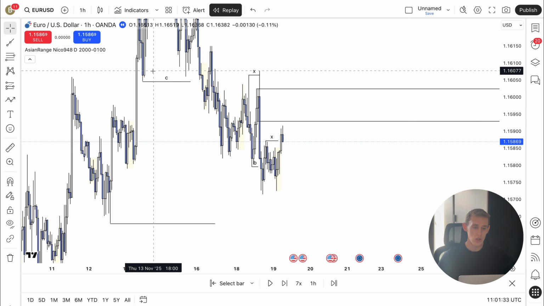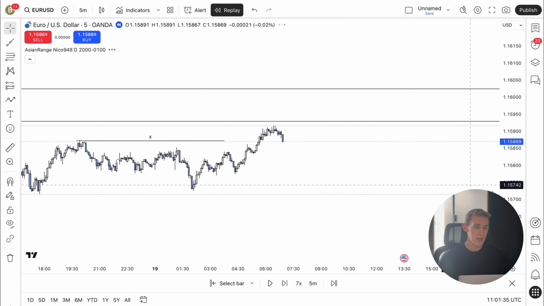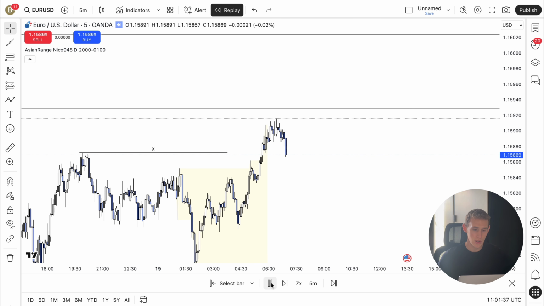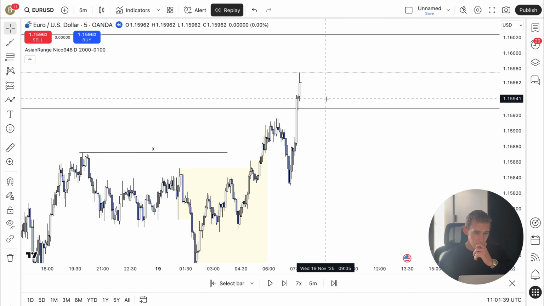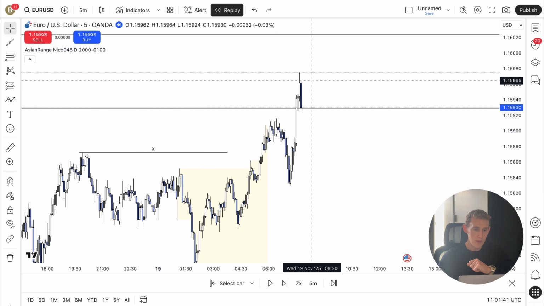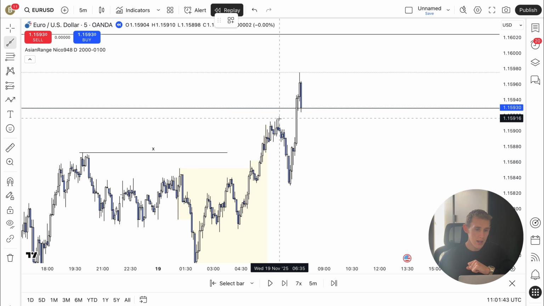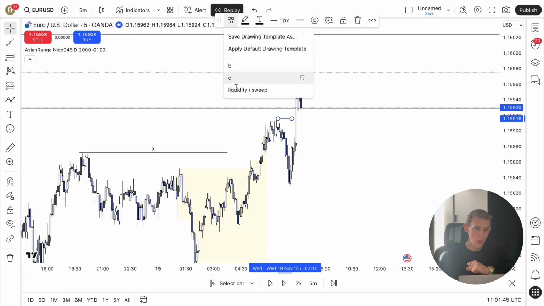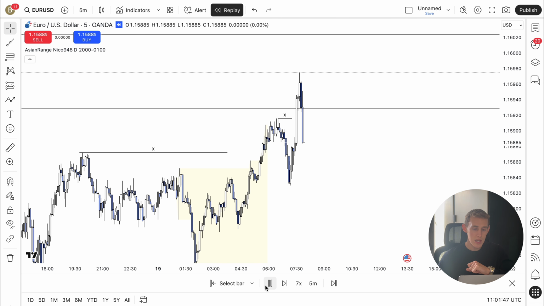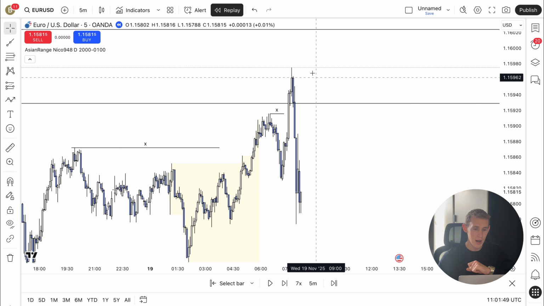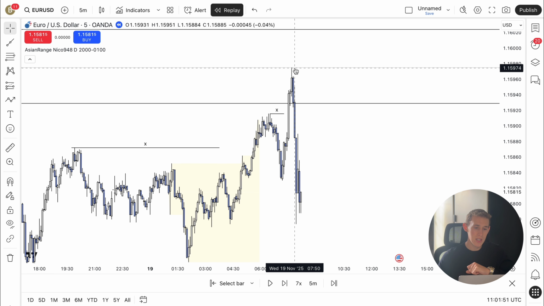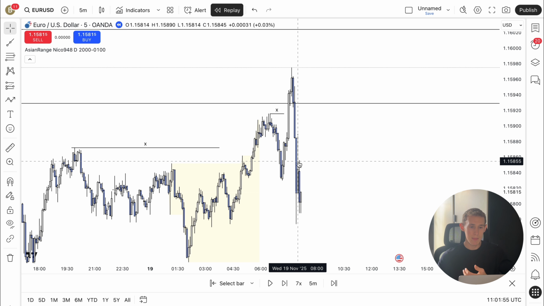I was looking for the shorts. Now, once price tapped into this area of supply, if we just play price on a little bit, you can see we had this very aggressive push up. But once price took this inducement below that area of supply, notice the impulsive move we get to the downside, right? When looking for entries, this is kind of perfect because we want to observe intent and momentum like this.